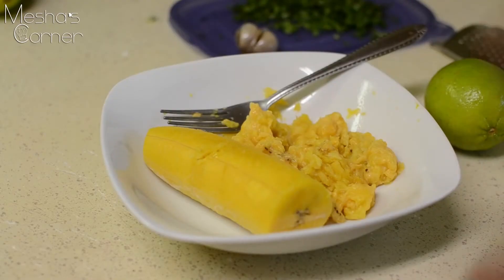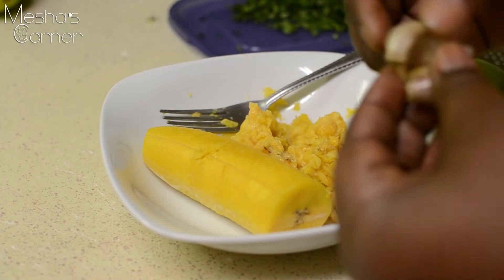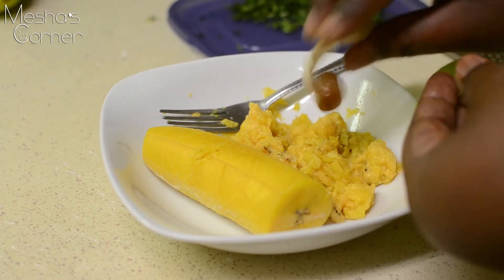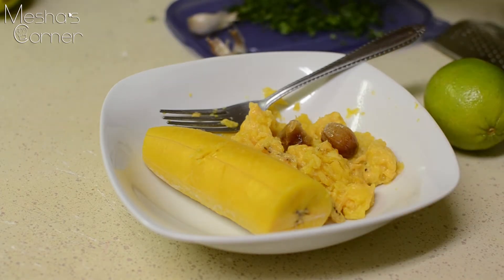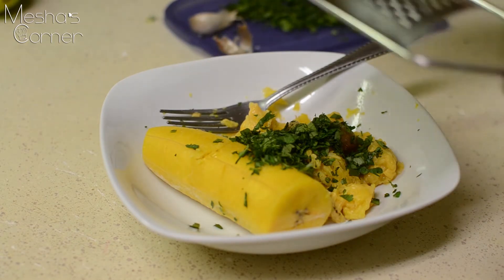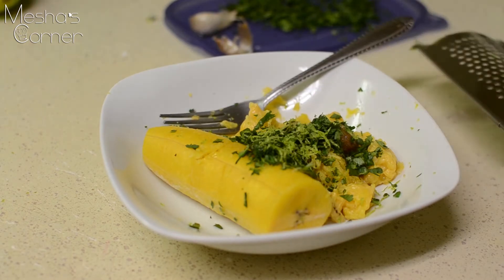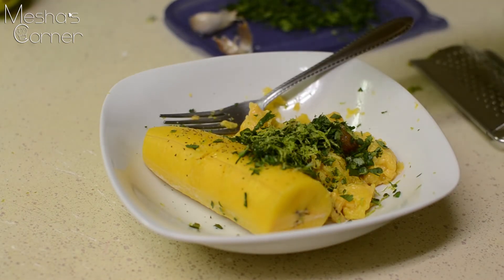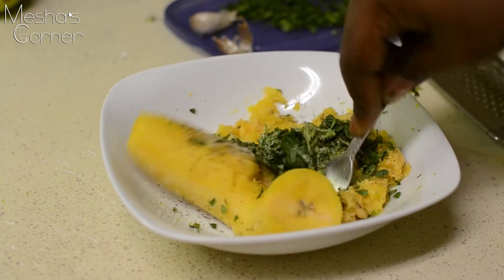I have my plantain in a bowl. I'm going to add my roasted garlic — only two cloves for this recipe — then add my cilantro. I'm going to zest my lime in here, then season with some pepper and garlic salt, keeping it pretty simple. I'm going to mix and crush this up. This is going to be the base of the pepper.